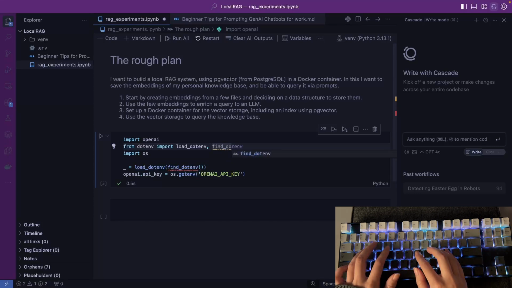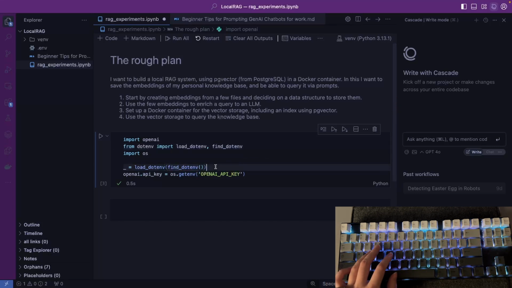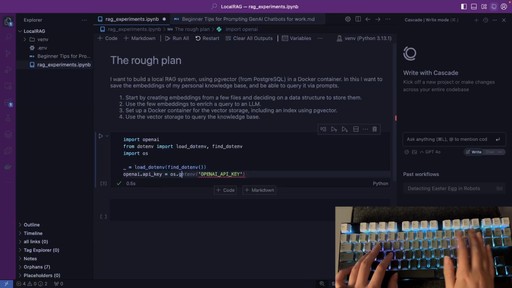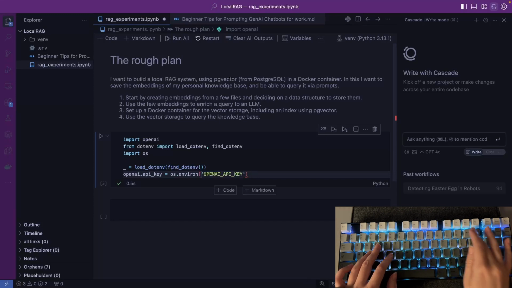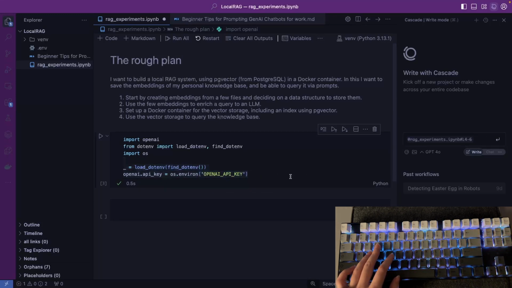Why is it not auto-completing? That's annoying. And then they also do this with square brackets. Can you chat?